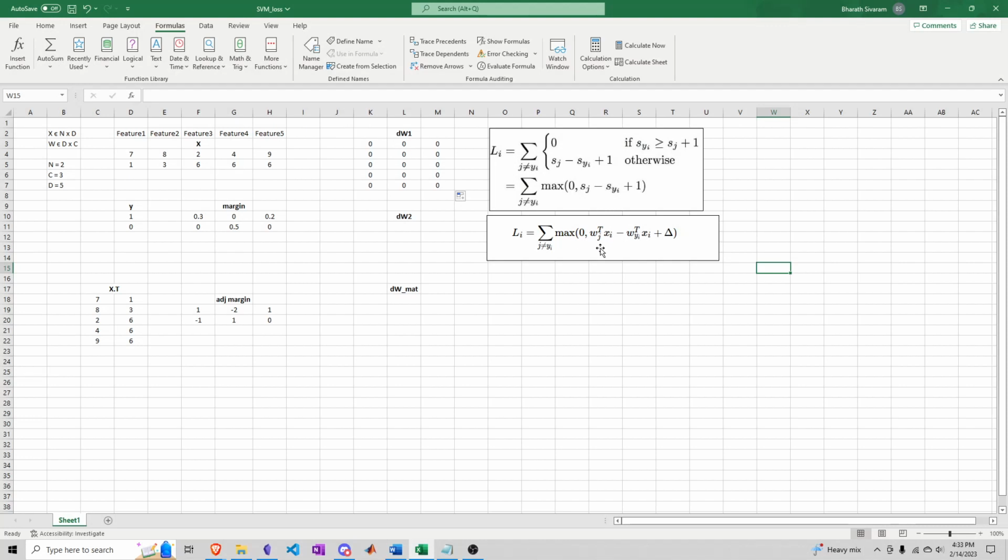But our goal here is to look at this loss function and then take the gradient with respect to our w's. And we can adjust our w that way for the next iteration. One key thing to look at here is our value can either be 0 or a culmination of this expression here.